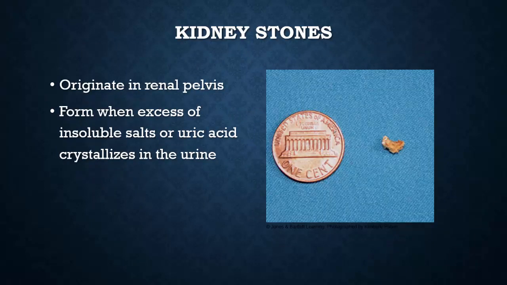Kidney stones or renal calculi. Stones may form in metabolic disorders such as gout and primary hypothyroidism, which produce excessive amounts of uric acid and calcium. Most often they occur when the general balance between water conservation and dissolution of relatively insoluble substances such as mineral ions and uric acid is lost, and excessive amounts of the insolubles aggregate into stones. Kidney stones are extremely common and they originate in the renal pelvis.